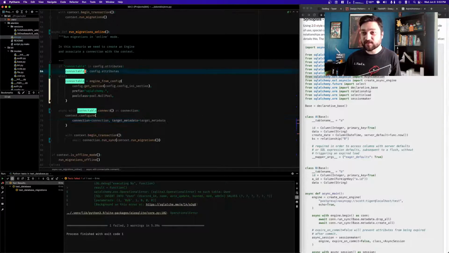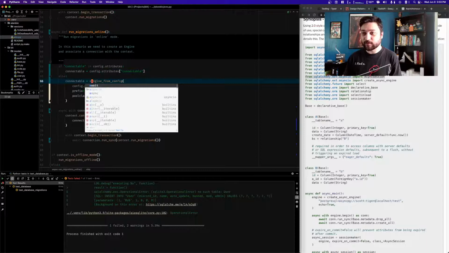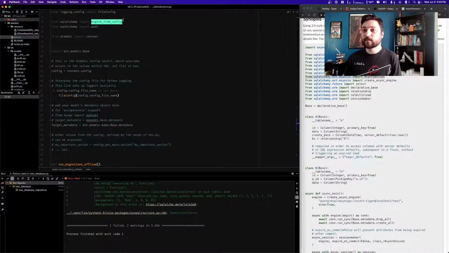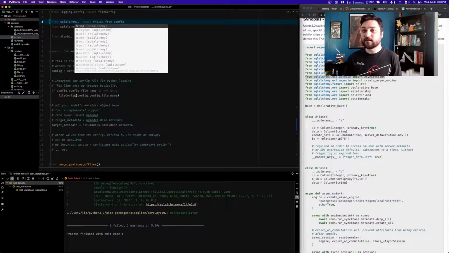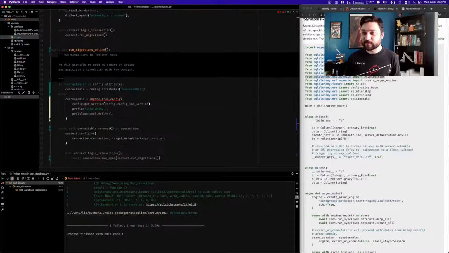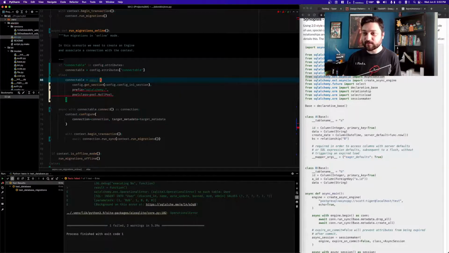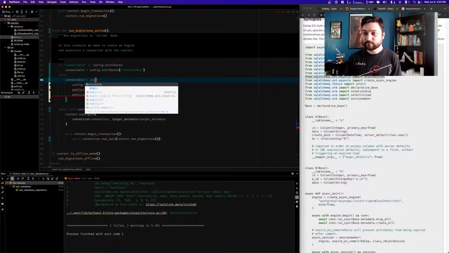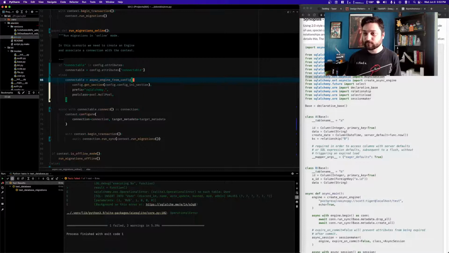And so there, if we're setting the connectable inside of attributes, like that. So this, oh, we got to do, come on, stay up here. Dot ext dot asyncio, and then we do async_engine_from_config, right like that. Then we come back down here, and we got to change this to async. Like that.